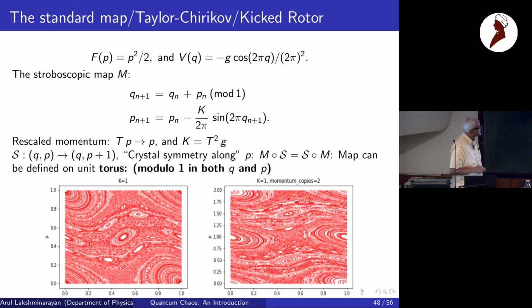And similarly, you can find rather easily one other fixed point, which is a fixed point for all k, namely when the angle is 1/2, q0 is 1/2, and p0 is 0. So 0 angular momentum, and this is 1/2. So 1/2 plus 0 is still 1/2, and for 1/2 the sine vanishes, and so the 0 remains a 0. Okay. So there are two fixed points, and they will play an important role.